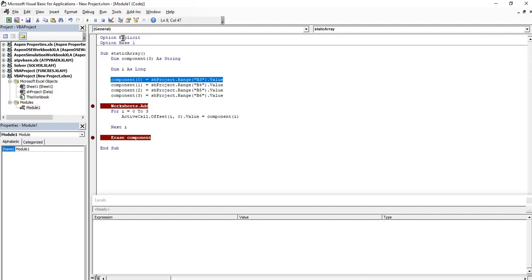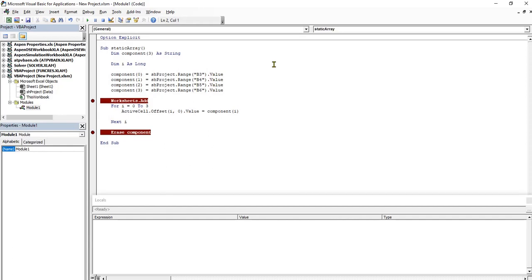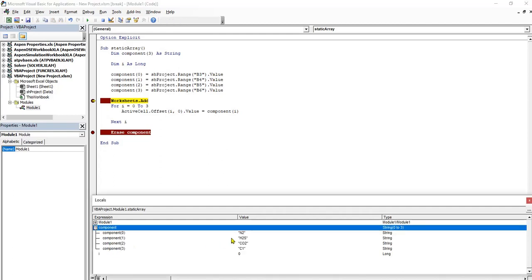Now let's say, for instance, this value is not there. If you step through, let me use F5 to step to this breakpoint. Now you have 0, component 1, component 2, component 3. See, now it starts from 0.